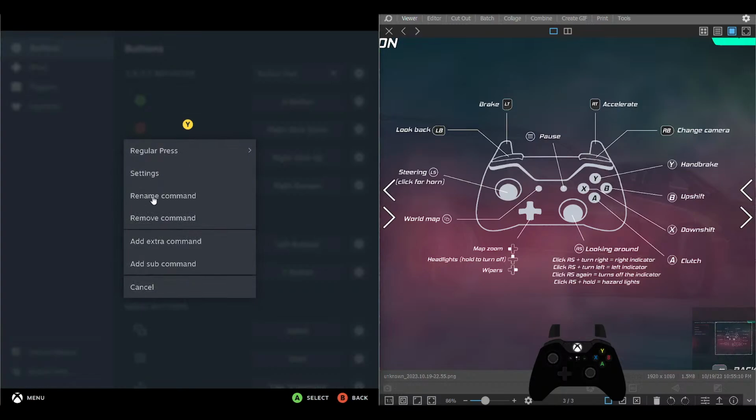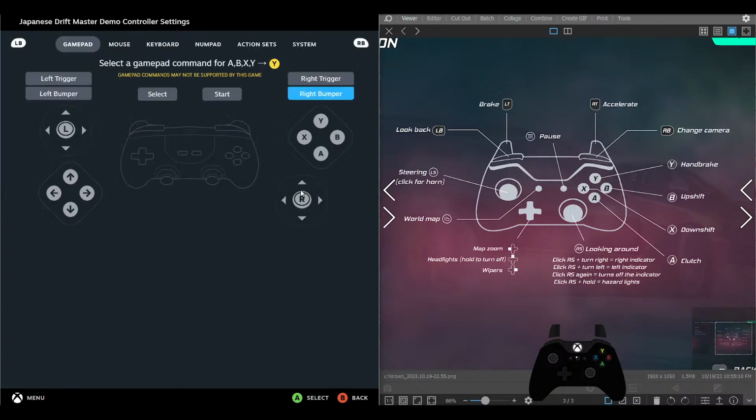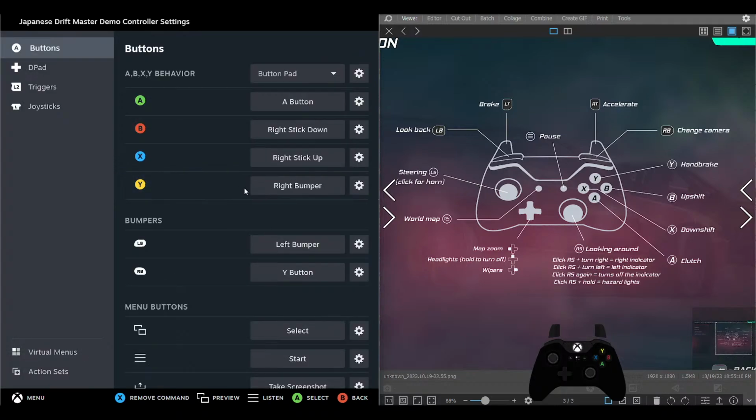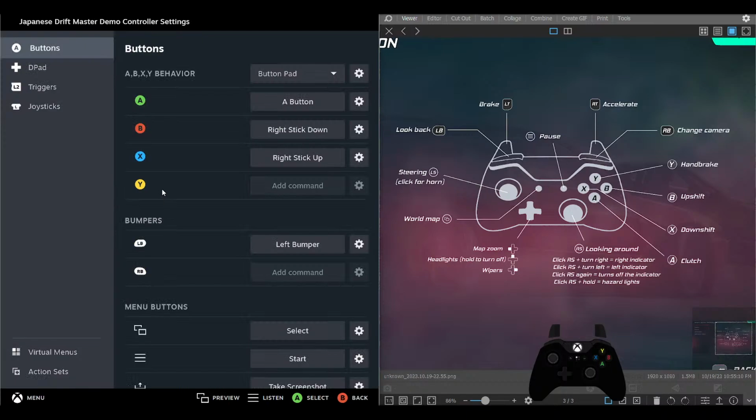You can go to the cogwheel, and then you could say you want to remove the command, and you want to put a different command or something else. Or you could press it right here, right? You press it, and then you can click which one you want it to be, which is already on the right bumper, right? So we're good. We can just go back. But I'm gonna just show you how it is. So let's just put it like this, for example. Let's just remove this command, and I'm gonna just do it right in front of you so then you understand. And we're gonna remove this command.